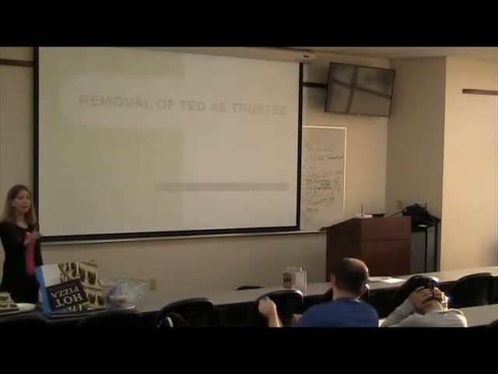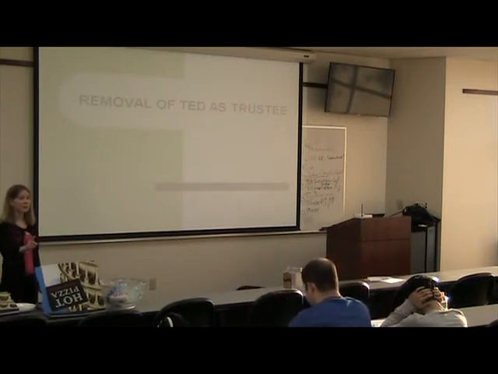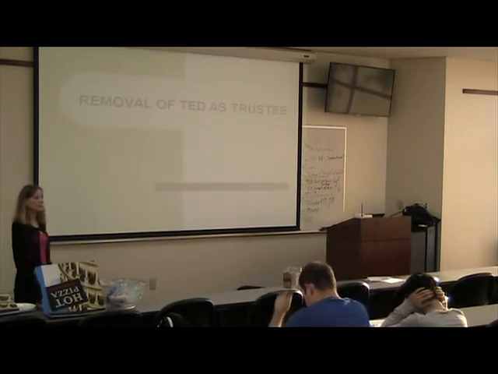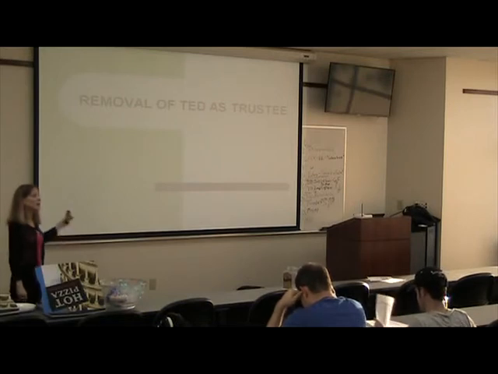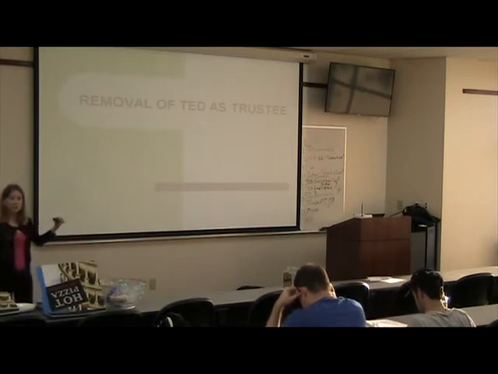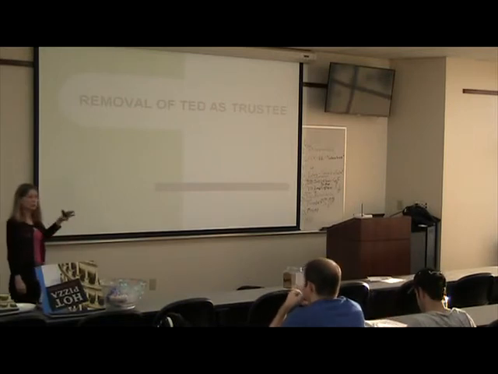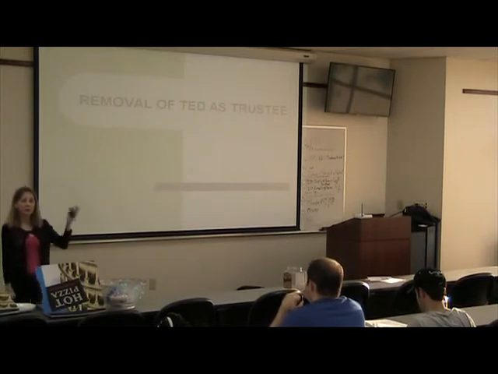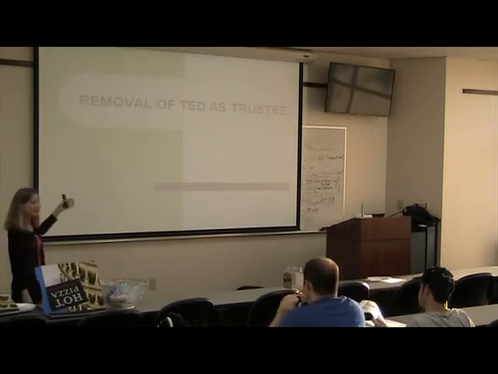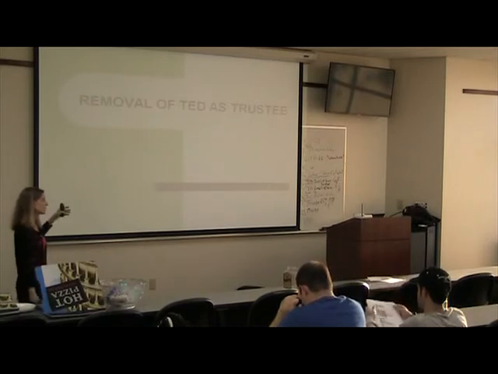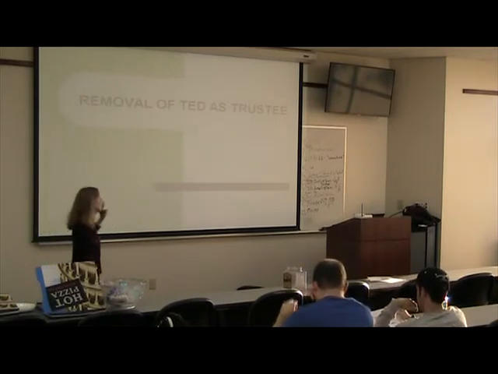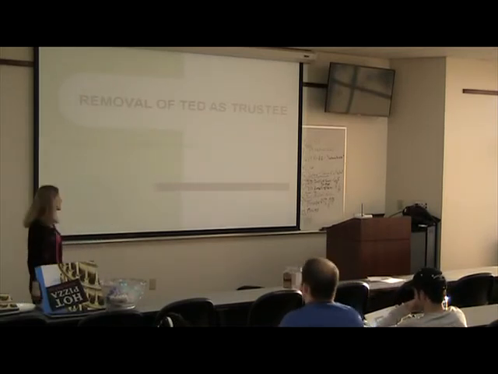So we have a valid trust. Next question that they asked is, can we remove Ted? Normally, if they didn't ask about removing Ted, you'd go to the next step, which is how do we construe the provisions and how do we distribute the property. But to get that aspect of trustee duties in, they throw in removal of Ted.